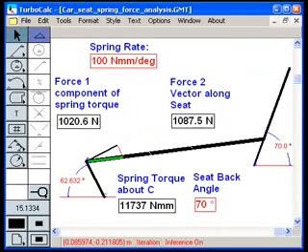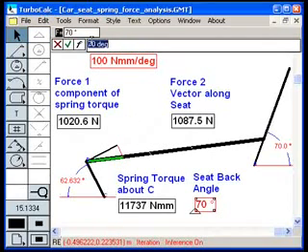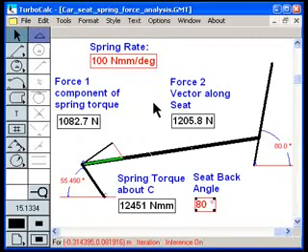In TurboCalc, very often you can obtain graphical solutions without performing any tedious calculations at all. Here the user has set up TurboCalc to calculate the forces on an automobile seat using this force vector diagram. So as a seat back angle is specified, the forces are recalculated automatically. In this example, the user was able to eliminate several worksheets worth of spreadsheet calculations.